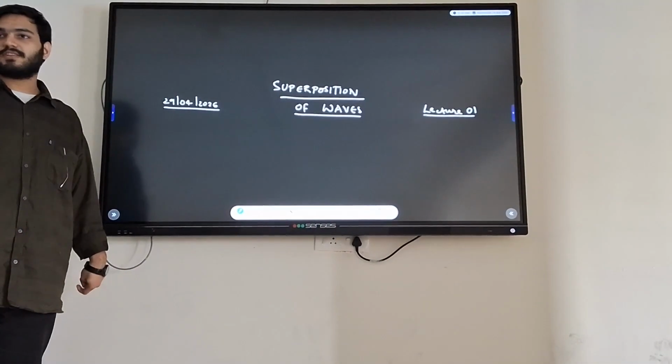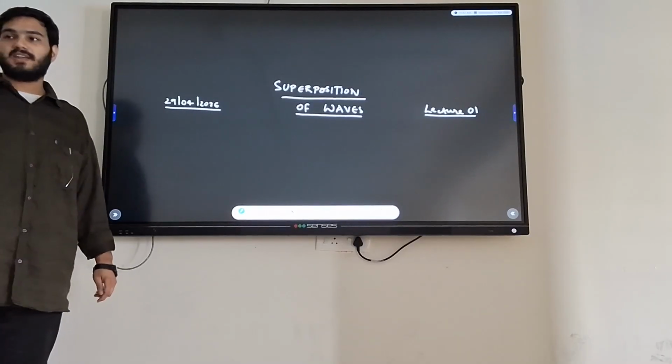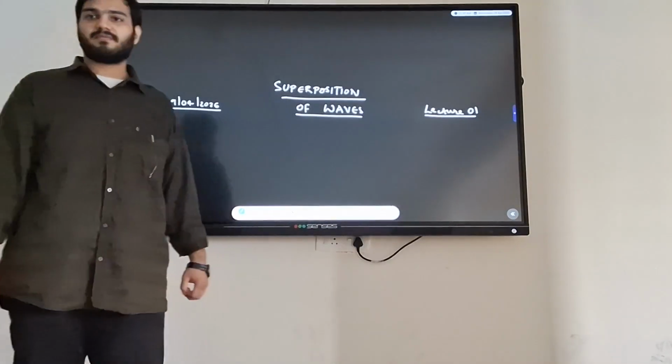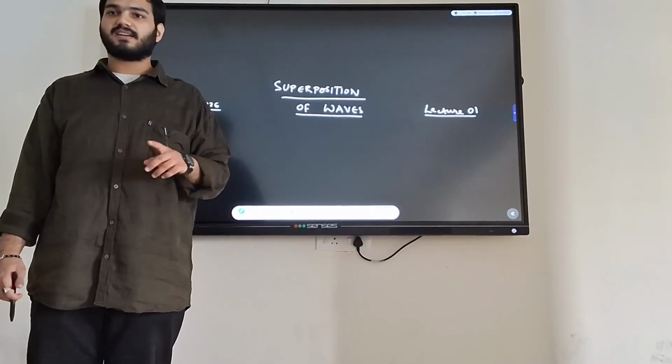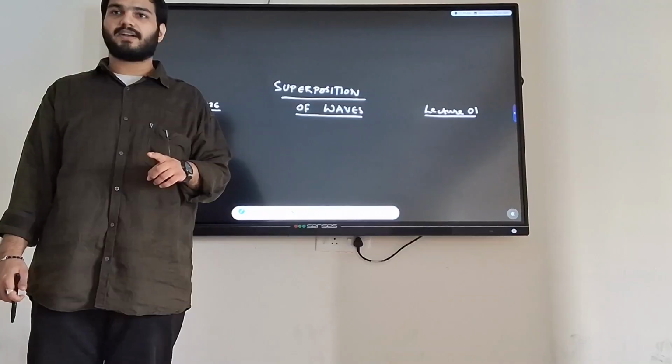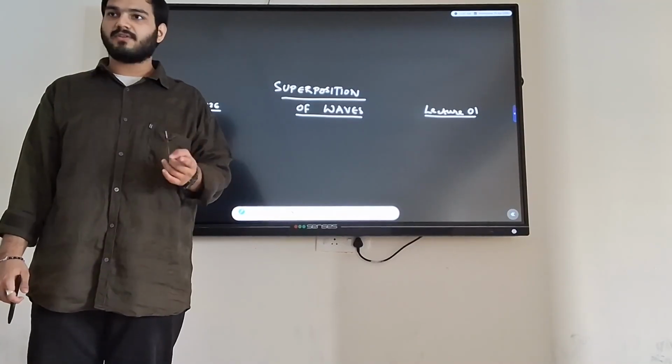So we are starting with the new chapter now. Wave motion is done. Please, there are many homework questions that I have given in the sheet. Try to attempt all of them. Only in one of the questions, in the second last question, will you find a need of a diagram. So please ask me when you come to that.